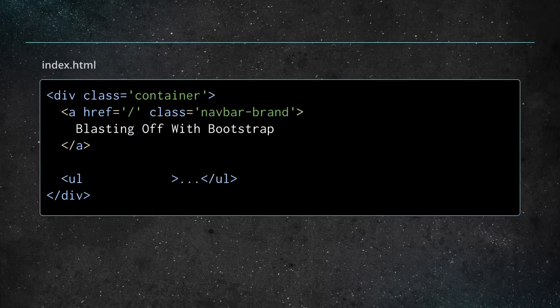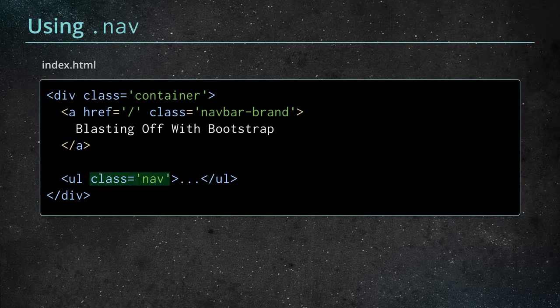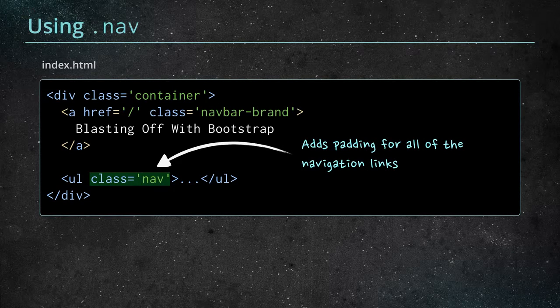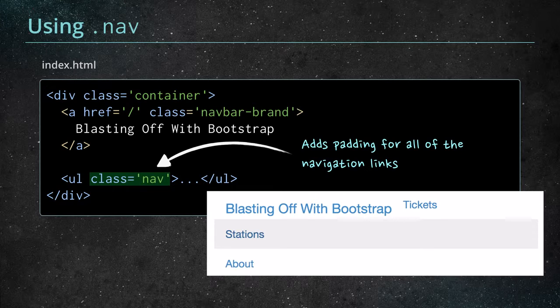One very easy change we can do is use Bootstrap's nav component by adding a class of nav to our UL element. This nav class specifies that the list items within this entire element are links, and then styles them accordingly. In our case, they will still appear next to our brand. You might ask why the beginning of our list is still appearing on the same line as our title. Well, our list is still starting at the same spot it was before, but because of this nav class, now all of our links are being carried down to following lines.